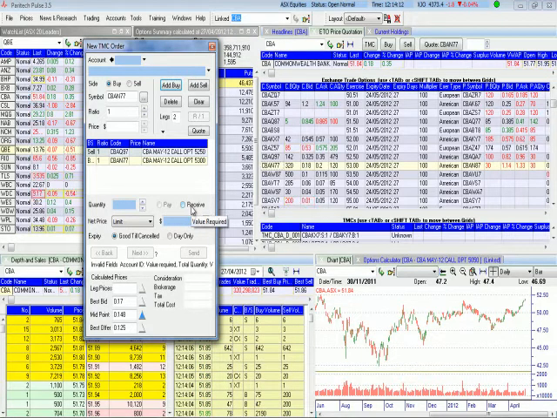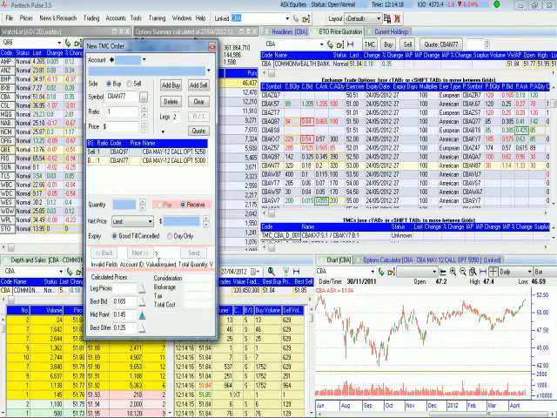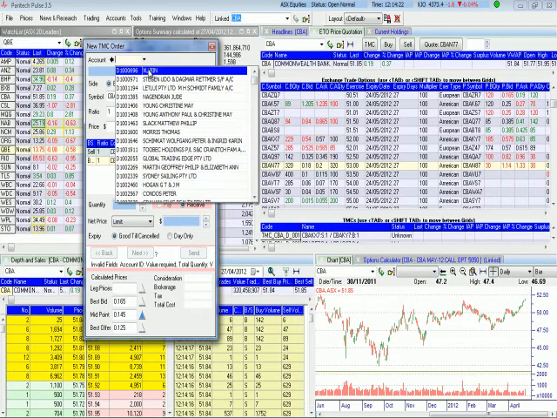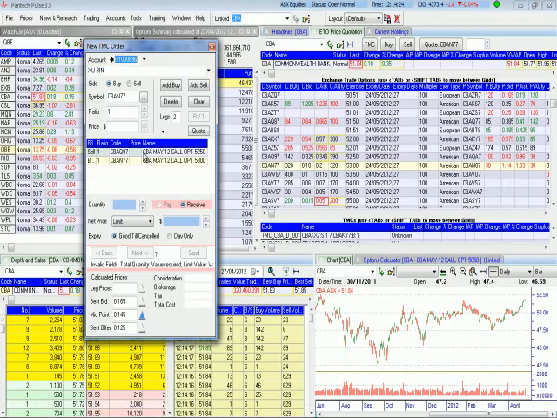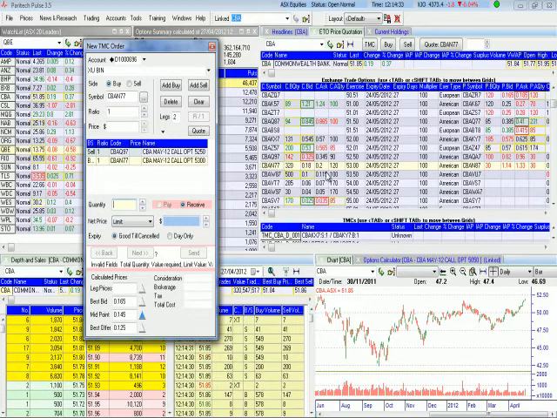So if I click on receive, it'll populate that and automatically choose the side that it sells it to. So we choose an account out of here. What we then need to do is choose the quantity of the spread that we wish to execute, say, for example, 100 contracts. We tab out of there.